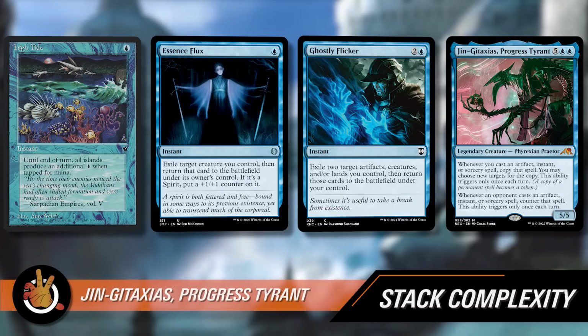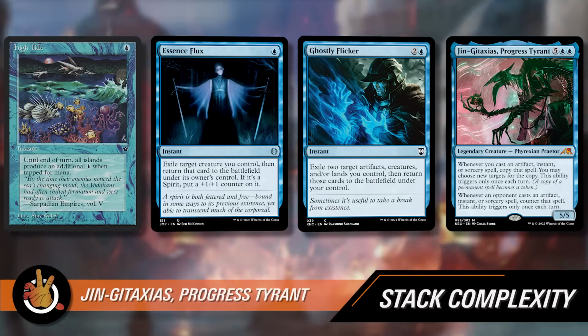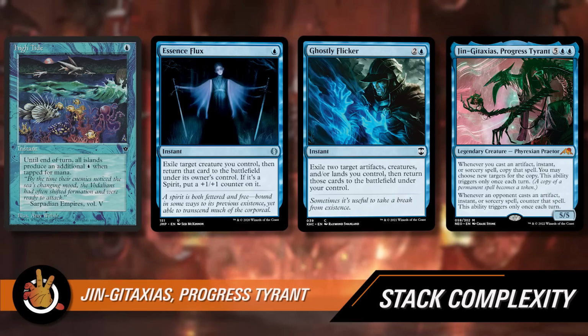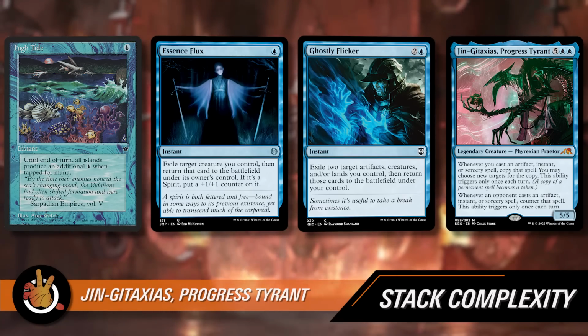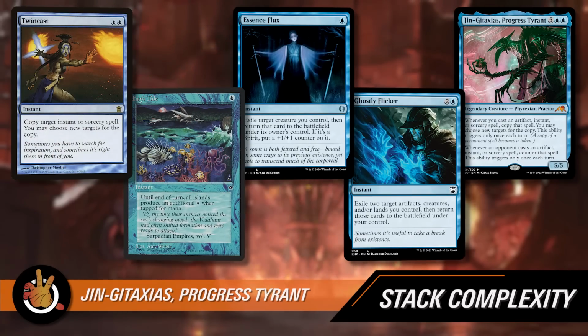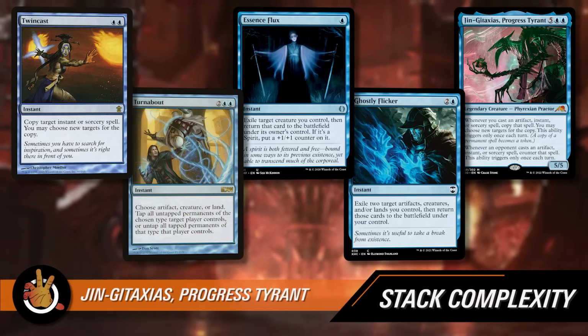I still have a Ghostly Flicker on the stack, everybody. I can let that resolve, or I could do something else. And then, boom, JIN-GITAXIAS goes away. Ghostly Flicker. Now we're back. I flickered another land. JIN-GITAXIAS is reset. Maybe I want to cast Essence Flux now. There's interesting things to do with Twin Cast in there. Like, if you manipulate the stack, Turnabout still exists.